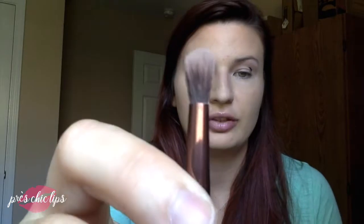So I've laid my color. And now I'm going to take my brush that I used, and it's a nice fluffy brush. And I'm just going to blend this one in with those circle movements. Nice and light.